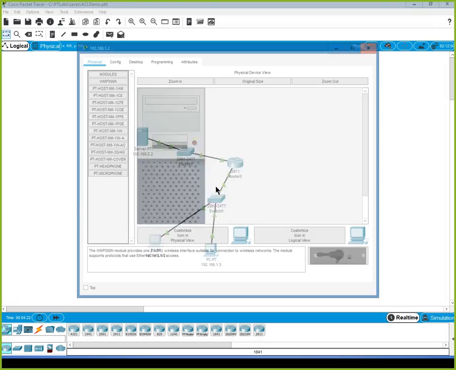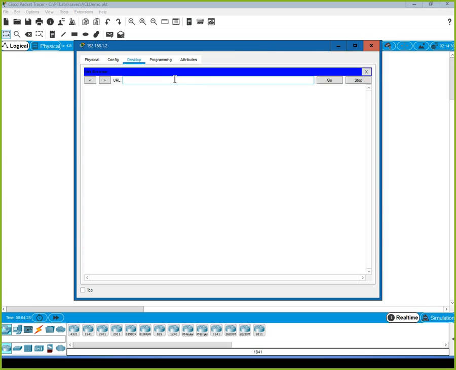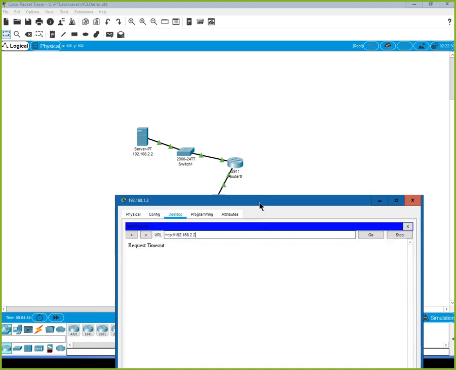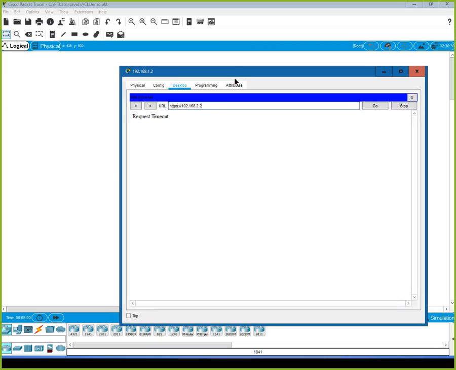So one of these guys should be able to get to port 80. This thing's got a little web browser here, so we'll go to HTTP 192.168.2.2, and I don't remember which was which. But this one doesn't seem to be able to get to the HTTP portion of it. So my request timed out, and I may have done this wrong. The hazard of live demos is that you mess them up. And it doesn't seem to be liking me.